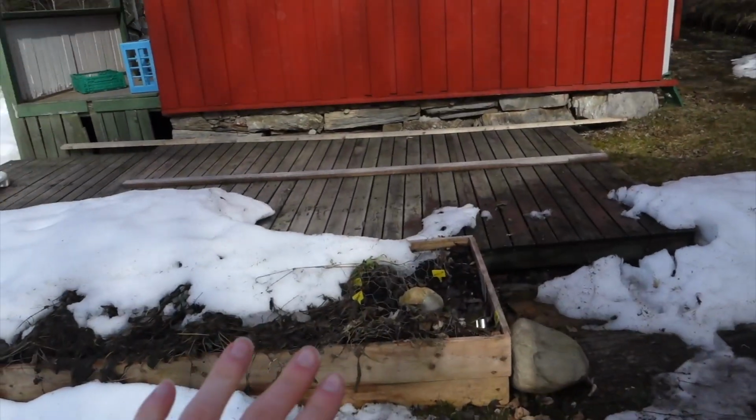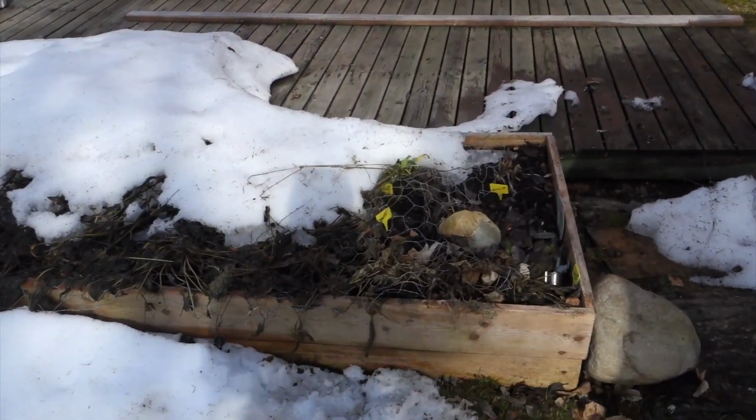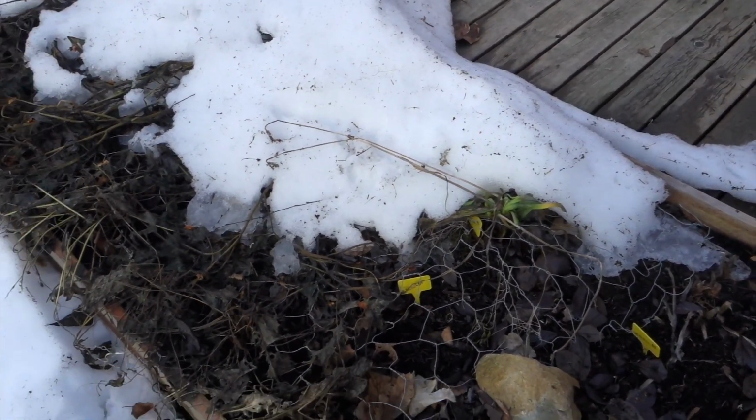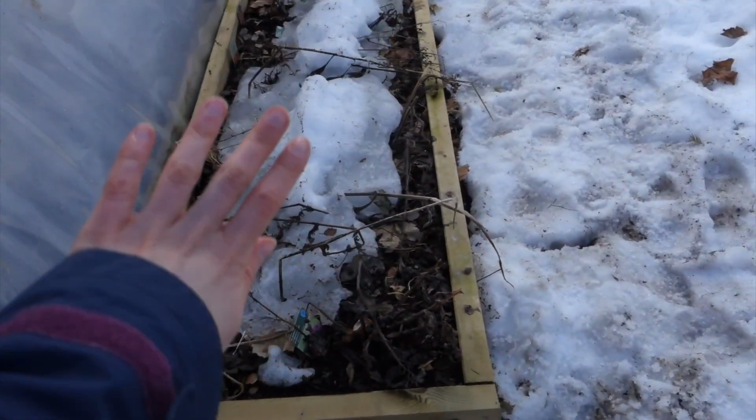And then we have this frame here at the front of the cabin. Here, this is more perennial edible stuff. This one is purely non-edible.